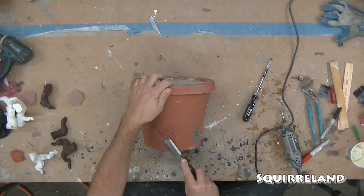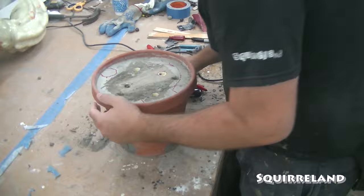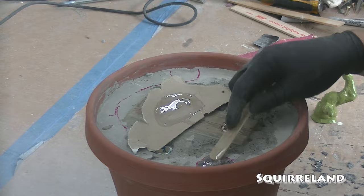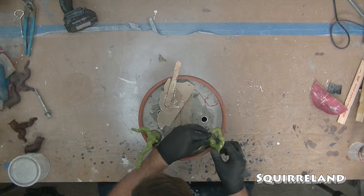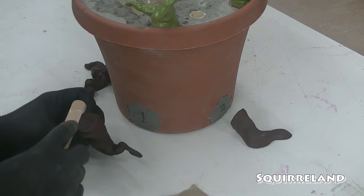Next, I used this massive screwdriver to chisel off and smooth out a somewhat flat space for where the stem will eventually sit. With everything prepped, I mix up a batch of epoxy glue and set all the roots and vines into place. When I glued the roots to the cement, I placed everything on this piece of melamine. That way it could be moved without anything being bumped out of place.